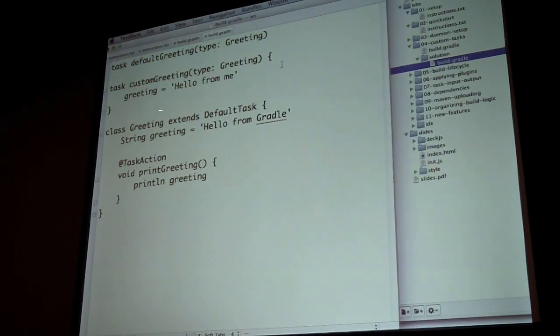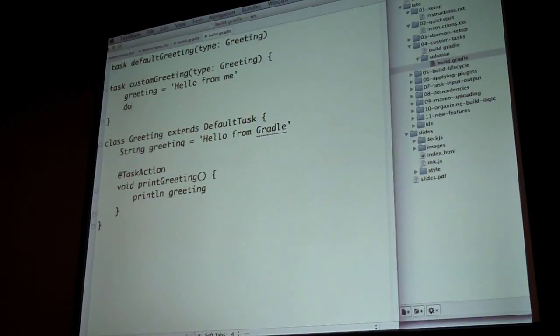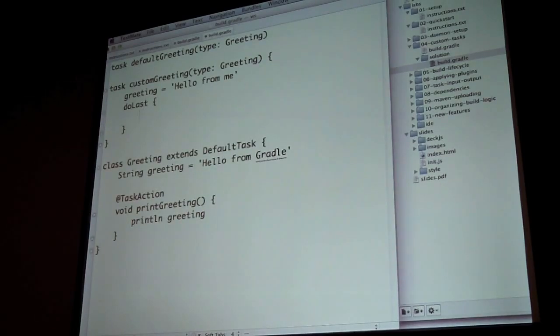So you are writing your build with that thing. And now, for whatever reason, you want to do a little bit of work right before the greeting task runs or right after. You want to decorate the task. Then you could configure it further here and say doLast, and then add your own little bit of logic. By that you make sure the task now has two task actions. This is his main task action, and you added another one. So that's only really useful if someone else provides the main action and you want to add another one. But for the provider of the main action, there's absolutely no use case where he would add multiple task actions.